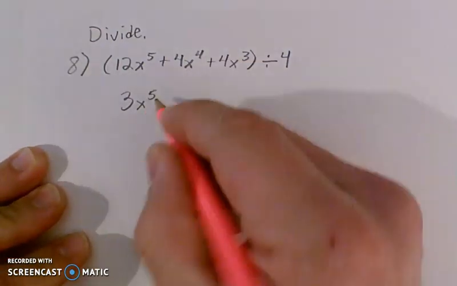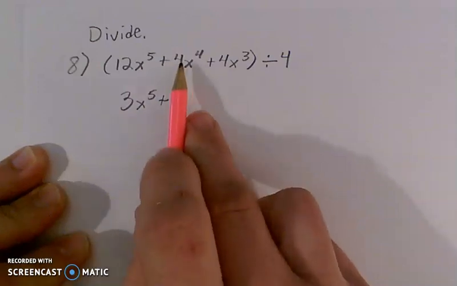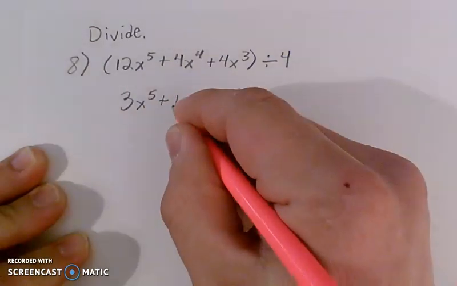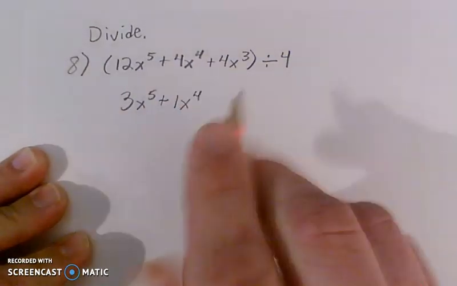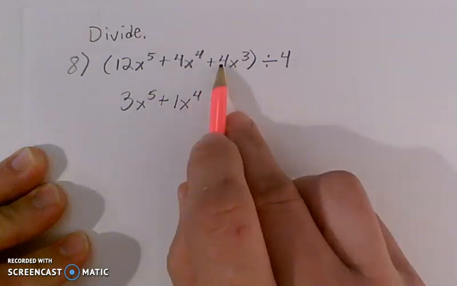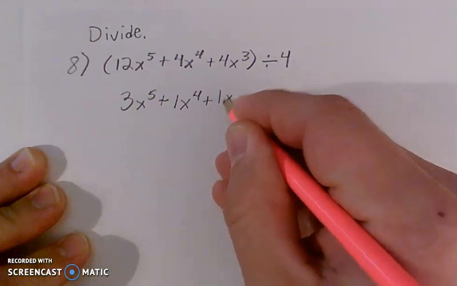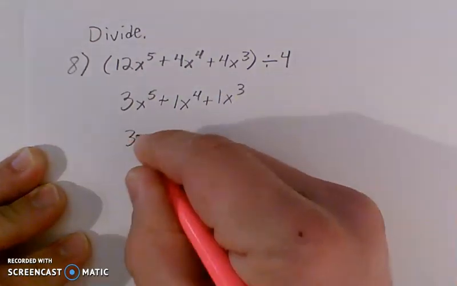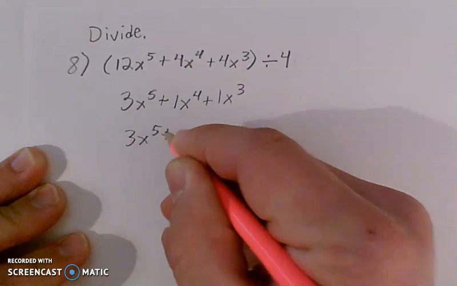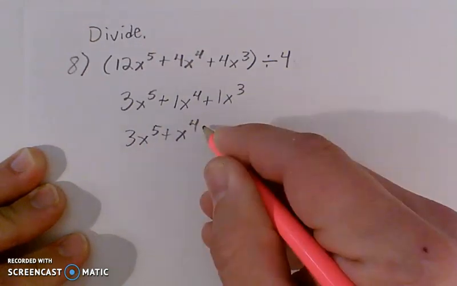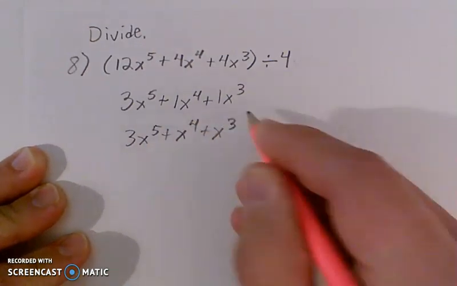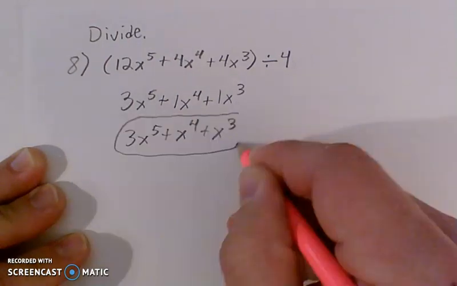4x to the 4th, well, first of all, let me go and write down the plus sign. 4 divided by 4 is 1, and then it'll be x to the 4th. And then 4x cubed, go ahead and put the plus sign again. 4 divided by 4 is 1, and then it'll be x cubed. Or, like I said, just don't write those ones, and it's an even better looking answer. Unless 1 is a constant, but you would write it.